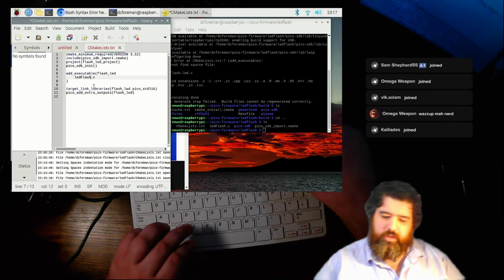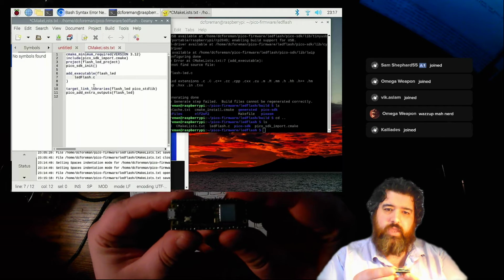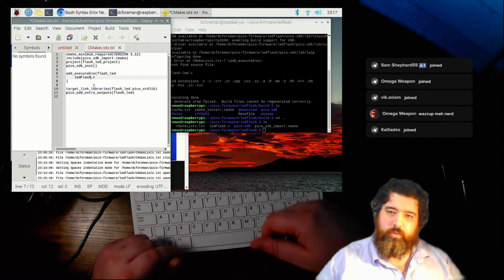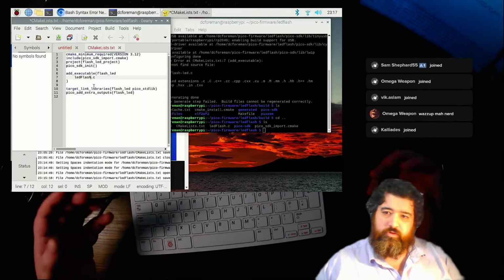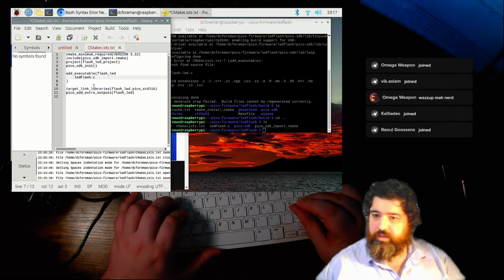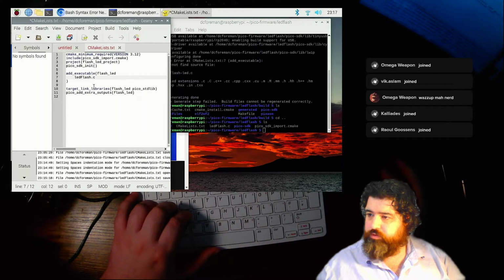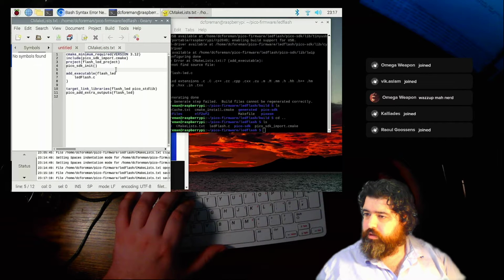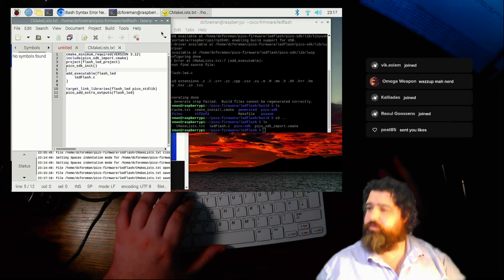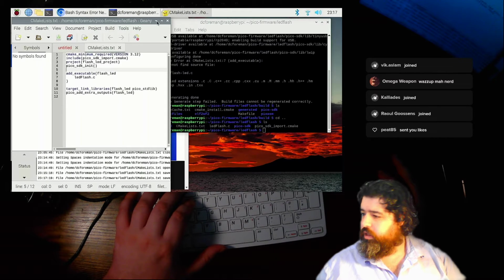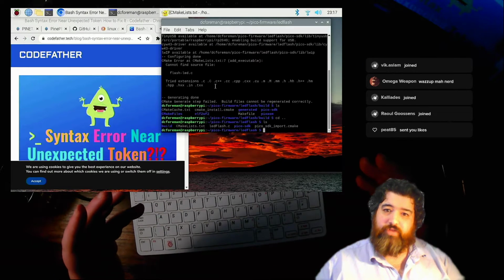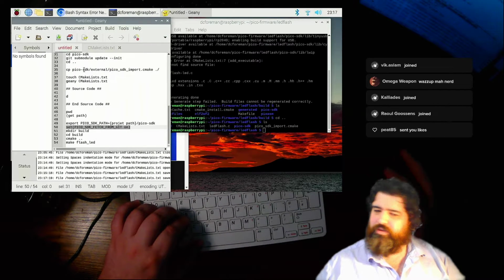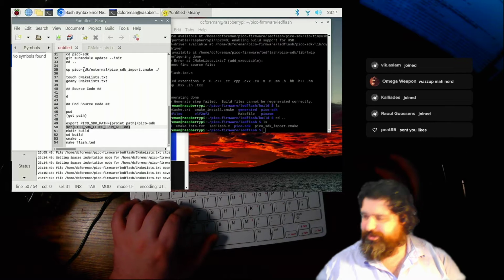Right, now I'm trying to build a firmware for the Raspberry Pi Pico. So this will make a UF2 file that I can just drop on there rather than using Python, which of course has the advantage that it's faster. So I can remove that one there, save that. And now I've updated the flash, the actual C file. We'll see. If I'd taken the time to actually read the error, I would have saved myself a lot of trouble there.